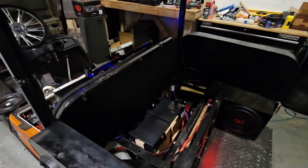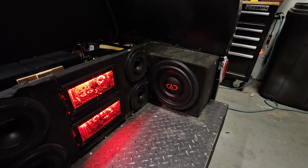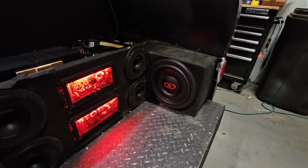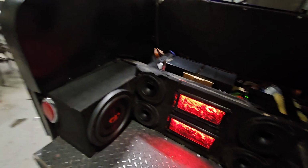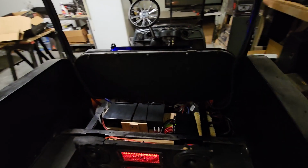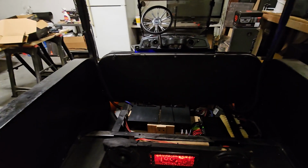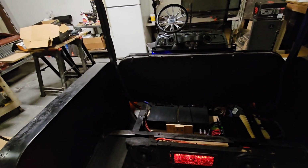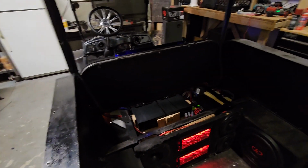I had to rebuild a whole new box to fit DD10s. These are the SL610s, I believe, if I'm not mistaken. One on each side. Then it's one down there under the seat. So then had to add more battery power, which is those two batteries right there that's on top of the box. Sealed AGM, of course. High discharge.